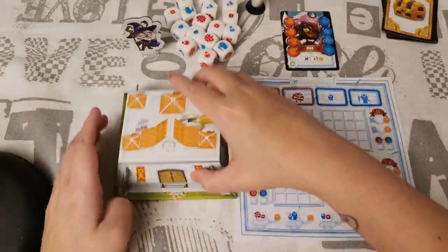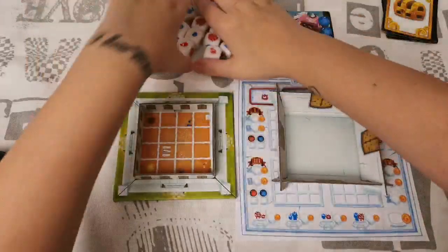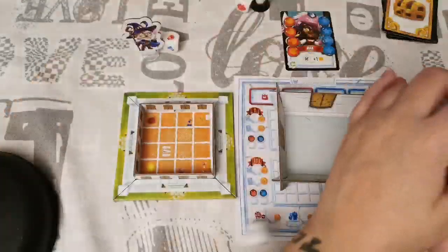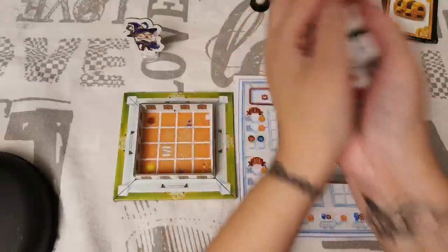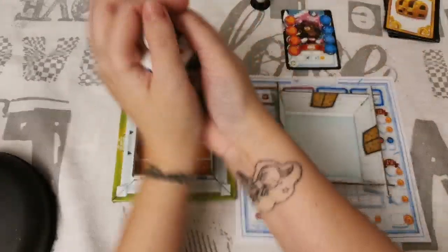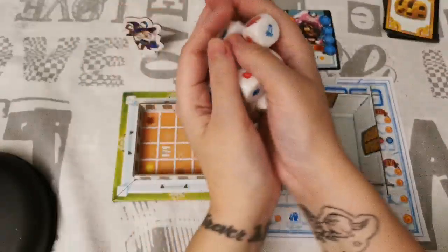Alright, so now what's going to happen is I'm going to take the roof of the dungeon and I'm going to roll all of the dice in there. And I have teeny tiny hands, so that's going to be a challenge. If we're gonna do that, I'm just gonna rumble them up like this because I can't actually properly roll them.